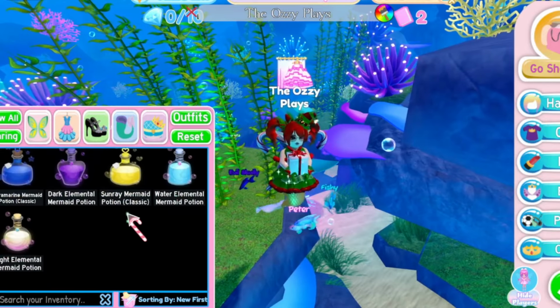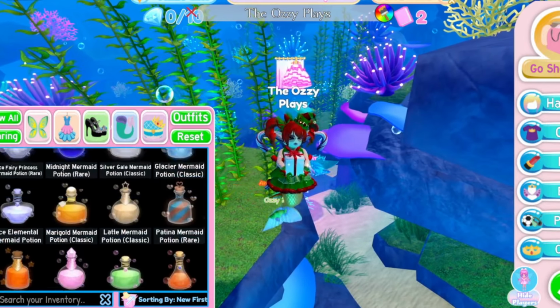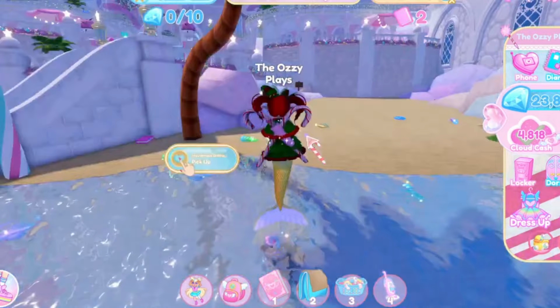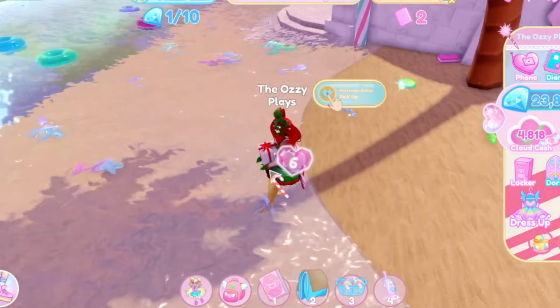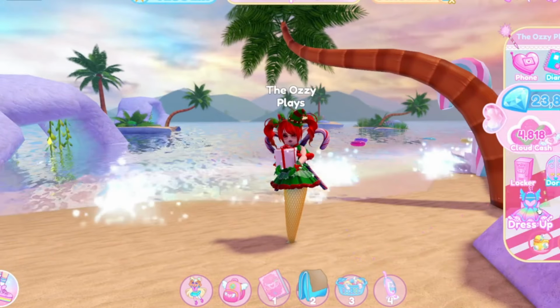Now, I actually didn't get a duplicate of the Light Mermaid potion. It just kept the one that I have. But that's fine, because I already have it, so I'm not too worried about not having a duplicate of it, especially because it's not tradable. But you can continue to do this again once you have all of your power tails. It's just as simple as finding the bottle again, which is super, super easy.